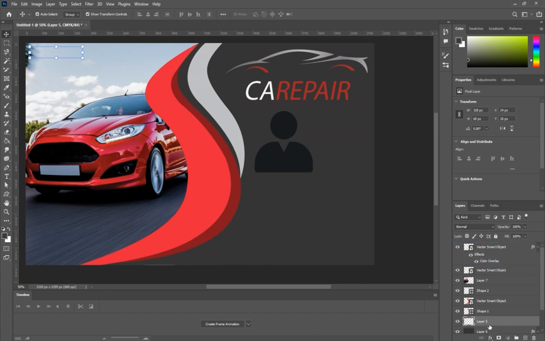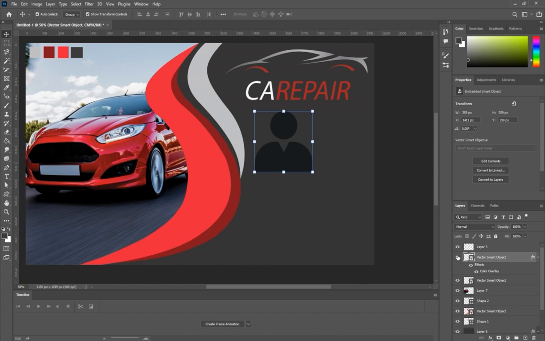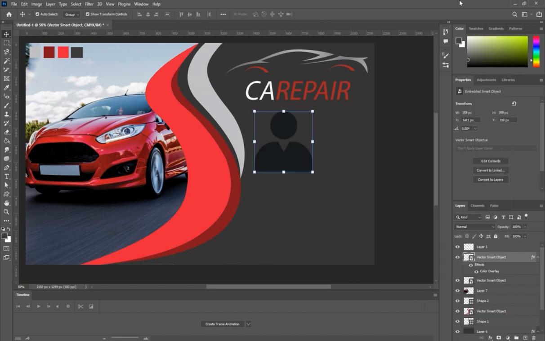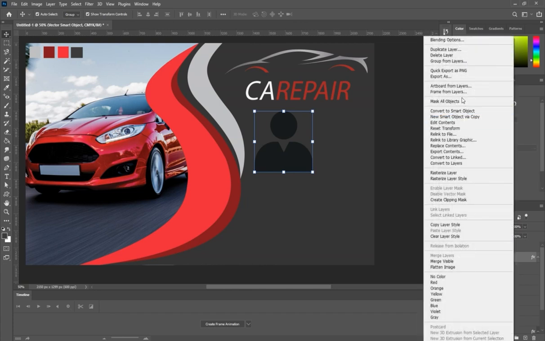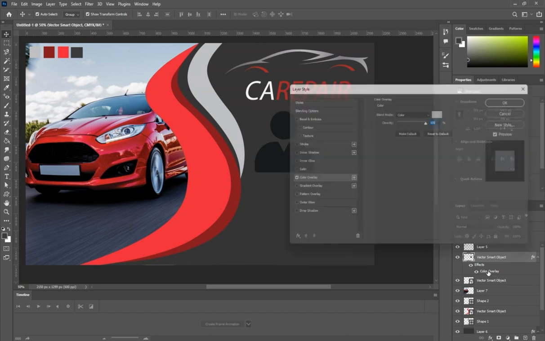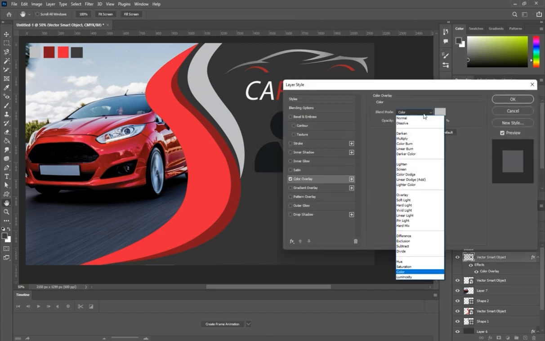I have a palette. You can rasterize it and color overlay. This mode, you have to take care about this mode.